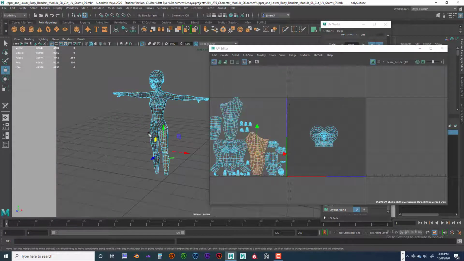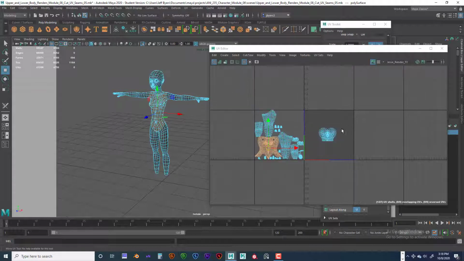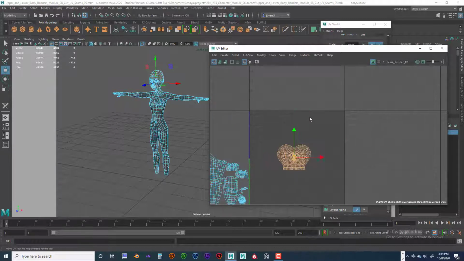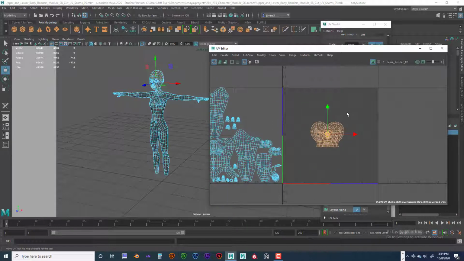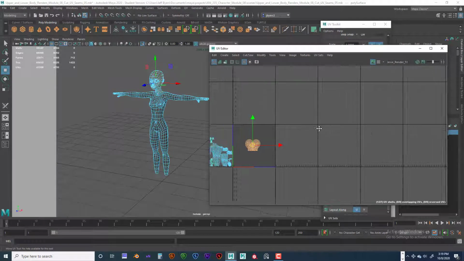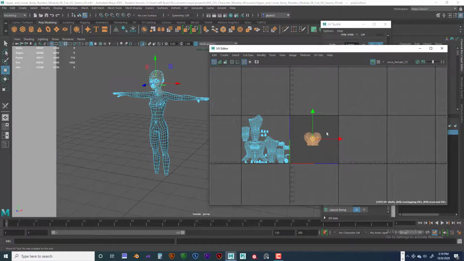Okay, but I like to use Udim tiling, which gives me a greater efficiency rate, meaning that one 4096 map will just be used in a game, or rendering, even though it's separated. And so you can see that I'll be using these tiles over here. With regular UVs, you'll extract these pieces.